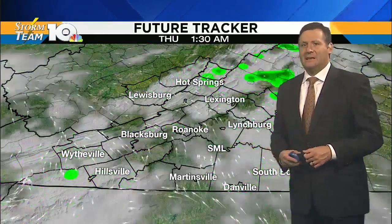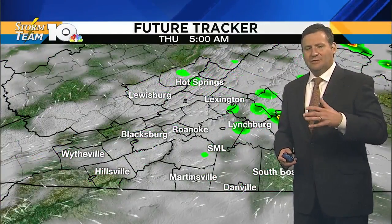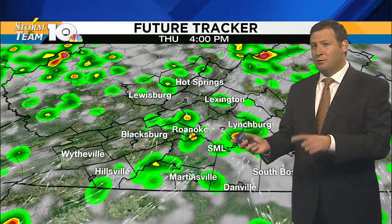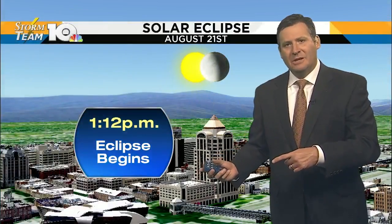I think we are dry heading into the evening hours tomorrow. But as we head into Thursday, we are looking at the chance for maybe a stray shower early in the day, with maybe a better chance for some hit-or-miss thundershowers beyond 2 o'clock. Right now, it looks like Thursday's chance for rain is around 40% to 50%, and we're going to continue to stay on the unsettled side as we head into Friday.